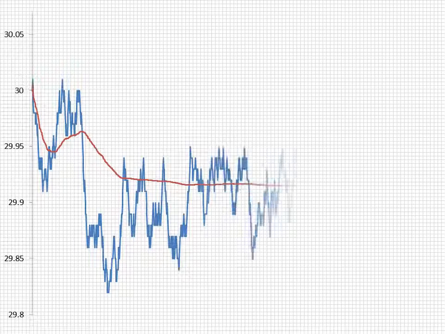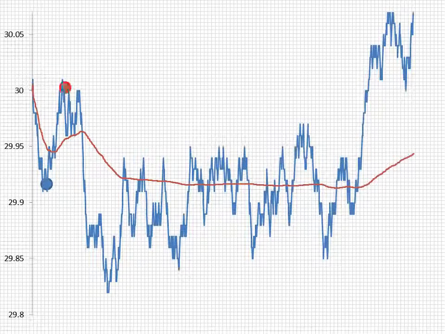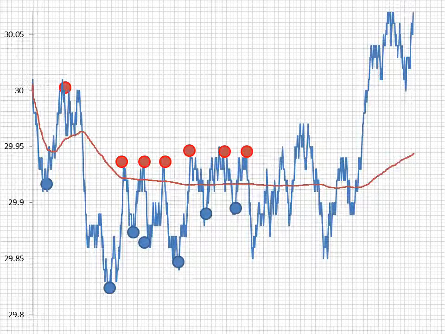Here's the market price in blue, the VWAP in red, and we can see the market price is expected to be stable, and we simply start to collect alpha, buying child orders below the VWAP and selling child orders above the VWAP in an attempt to capture intraday alpha. This is a stable environment. We don't expect any major market moves, and we enter bids and offers above and below the VWAP, again in an attempt to capture alpha.